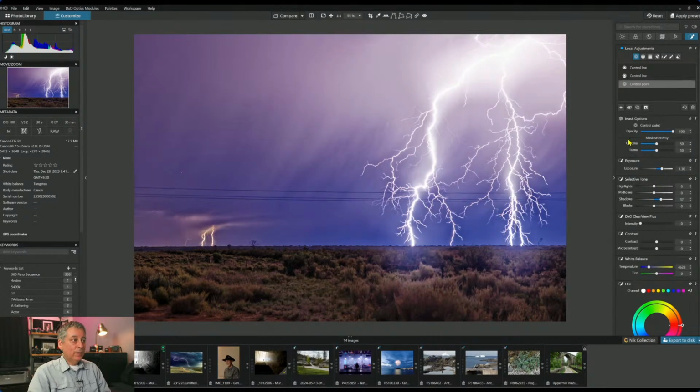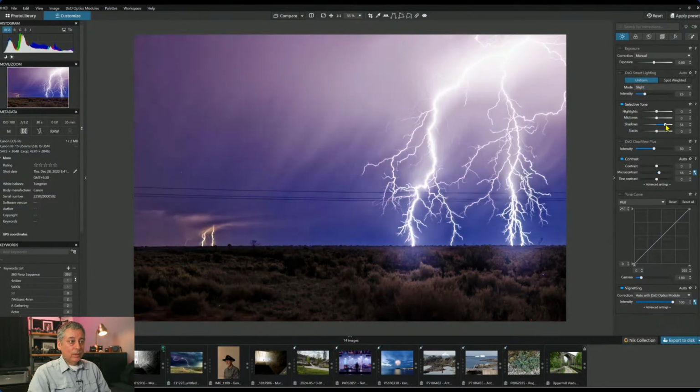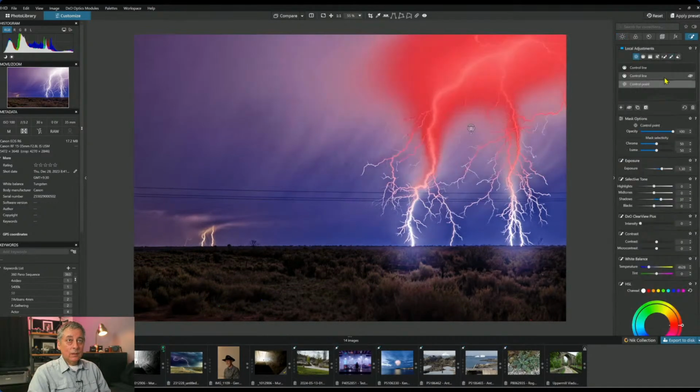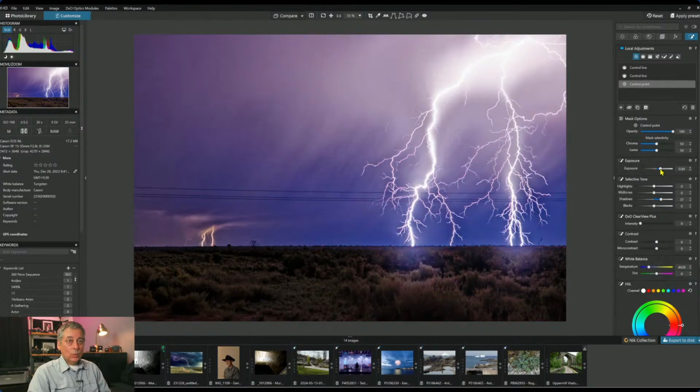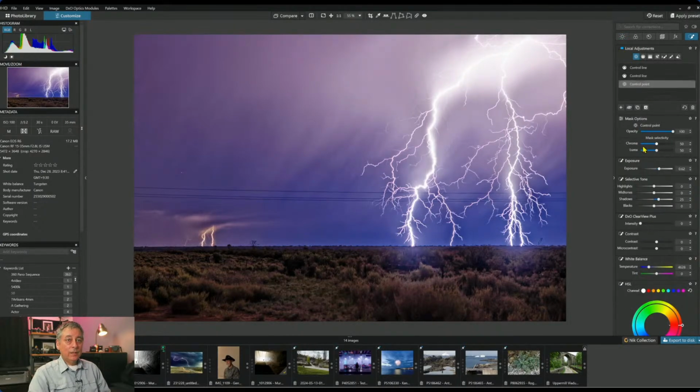So that's a bit strong, but that's okay, because what I'm going to do is just bring the brightness of the shadows down a bit. Maybe right in here. Bring this off. Go back and put this back in. Maybe add a little bit of clarity.